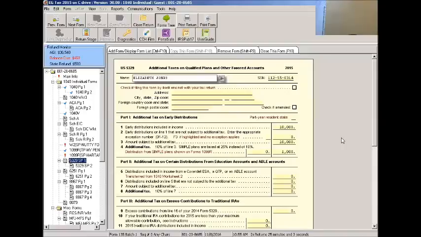Okay? Now, right here is where we would put in just the exception number. Remember I was talking about the ones where they took it out to pay medical or whatever it may be. That's where you would put that in there. Let me see if my F1 box will work here.